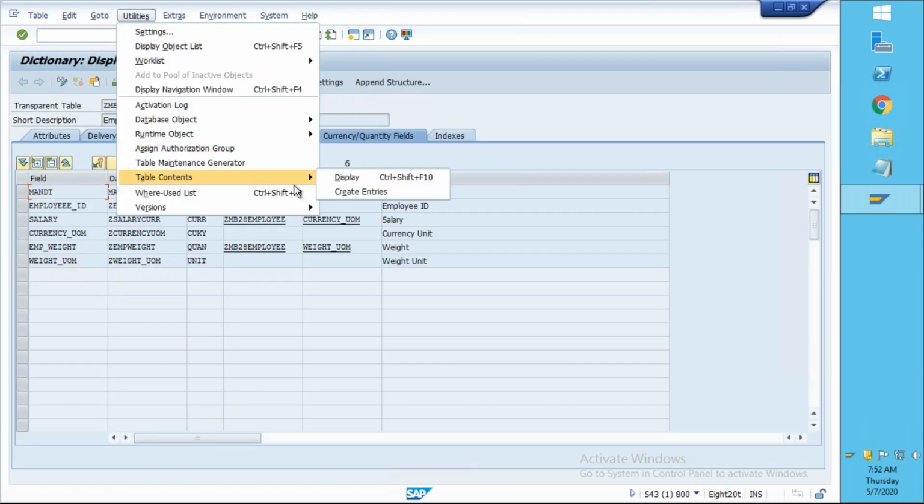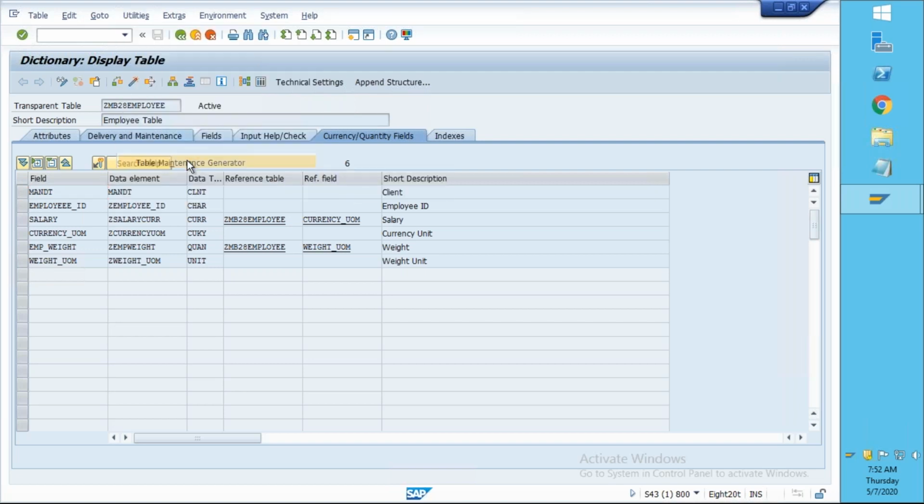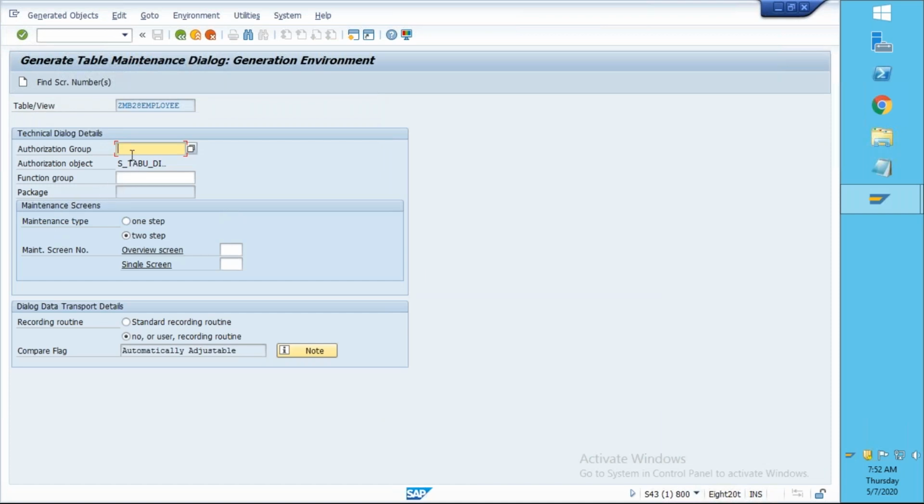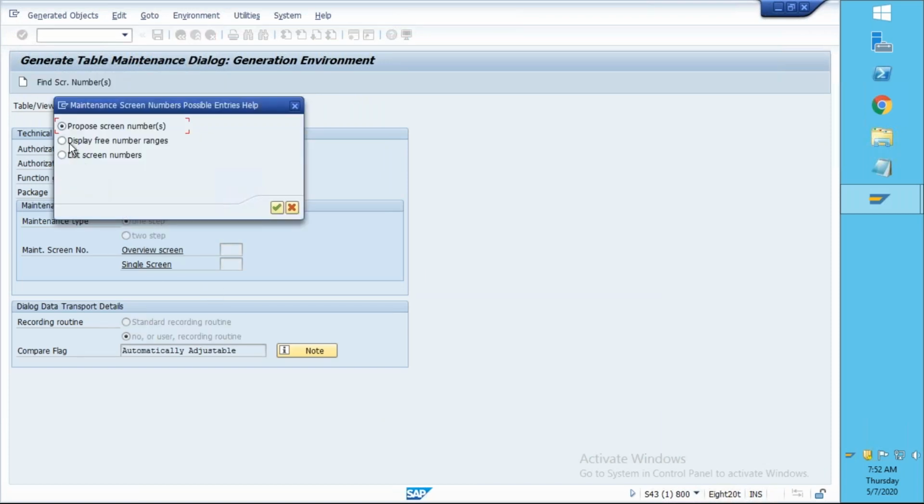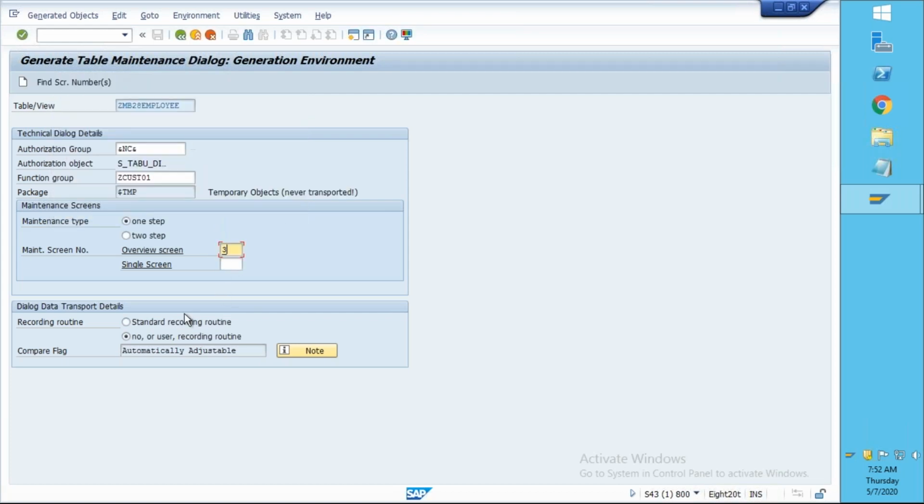Now you can go to table contents and create entries, or you can create a table maintenance generator, right? And through that also you can create the entry. So find a screen number, and here the display free numbers, it's fine. The first is fine, and the three, that's fine.